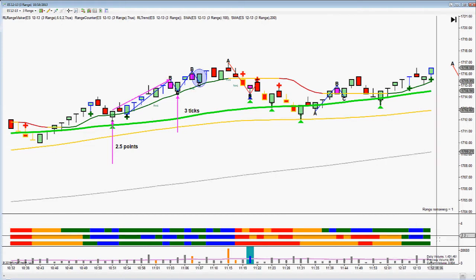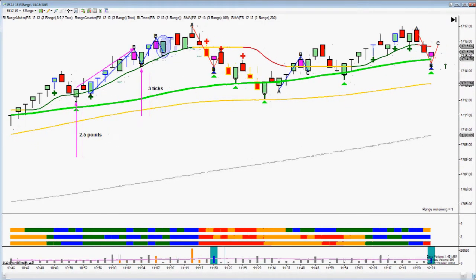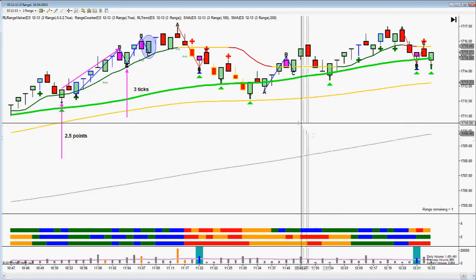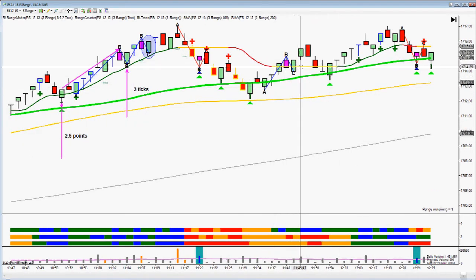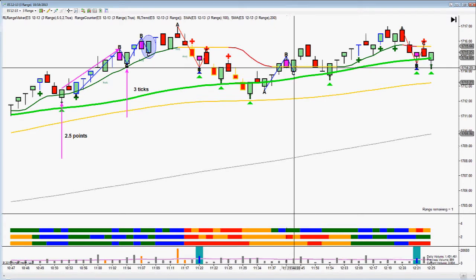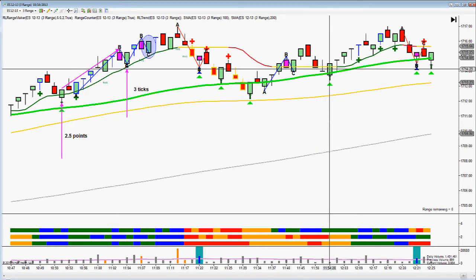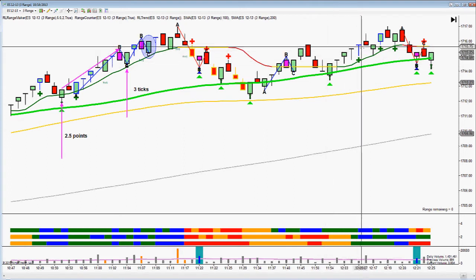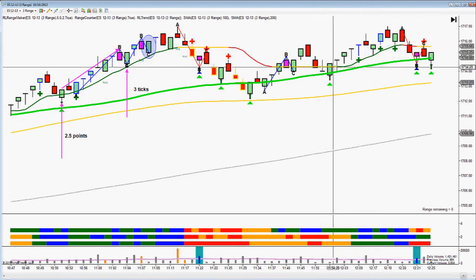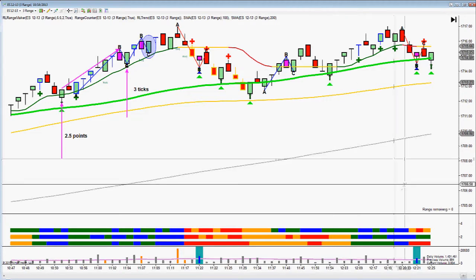and we get another C, but this occurs with the Right Line trend line yellow. And remember, we do not trade when the Right Line trend line is yellow, so I'm not even going to bother to look and see whether this was a success or a failure. Here's a power entry that was a definite winner, but the Right Line trend line is yellow, so we don't trade it.